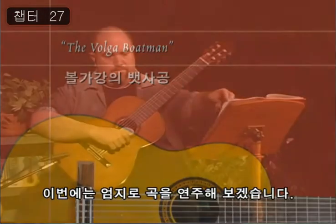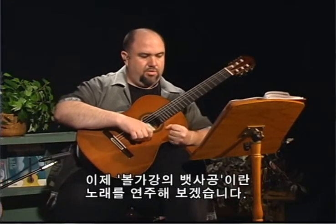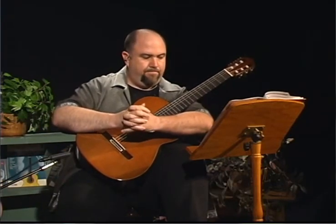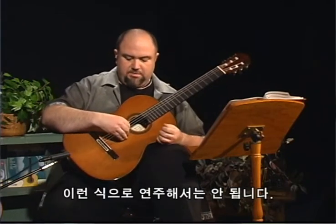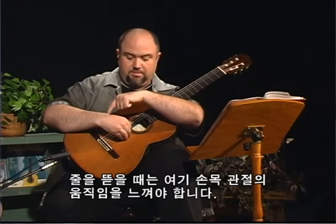Next, we're going to do another piece with our thumb, focusing on a good thumb stroke now. And we're going to go to a piece called the Volga Boatmen, very famous old Russian folk song. Okay, again, all thumb. Watch that thumb stroke. I don't want you plucking up like this, okay? Pluck from what feels like your wrist joint here.